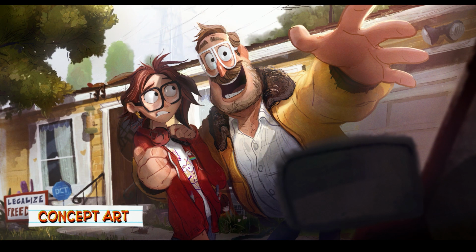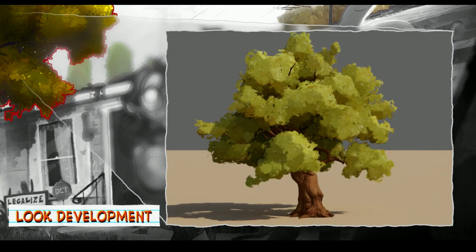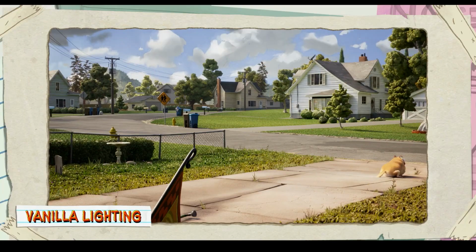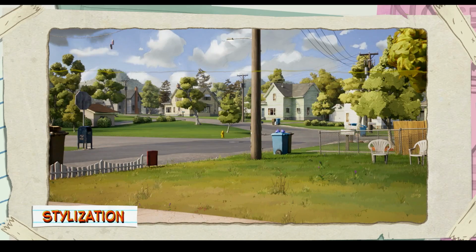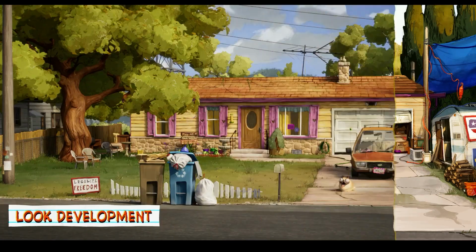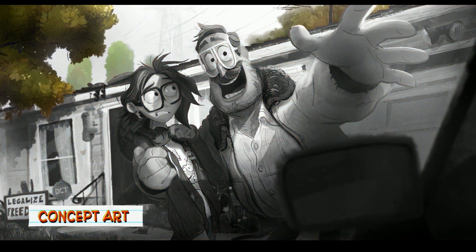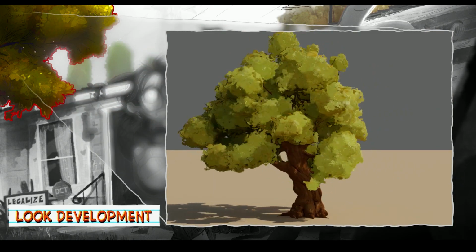So while characters posed a lot of challenges, look-wise, animation-wise, environments posed some of the same, but some completely different challenges that we had to figure out. Going back to our original look of picture image, we studied the trees and the grass. And one thing we realized is a lot of the leaf detail and the grass detail would simplify into just brush strokes. And here you can see one of our primary tools, which we call the patcher, a tool we developed on Spider-Verse for Gwen's World. And when I came on this project, I really thought that we could take that tool and bring it into this world and keep evolving it and developing it so we could use the simplification and the brushstroke patching technique with our trees and our grass.